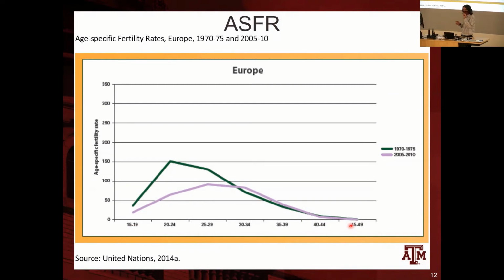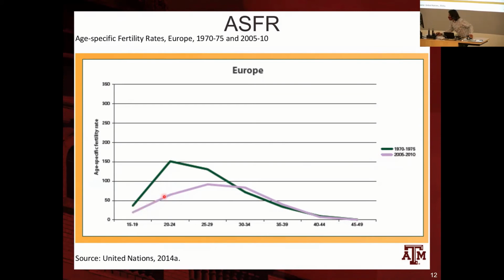But see, why is that called a hypothetical measure? Because these women here, who are 15 to 19 in 2005, when they reach 5 years later, they will be here. But these rates are not going to be the rates that they are exposed to, because they are another group. The group that was exposed to these rates were those women between 20 and 24, between 2005 and 2010. So when this real woman, 15 to 19 during this time point, reaches the ages of 20 to 24, this rate is going to be different. It's not going to be that.